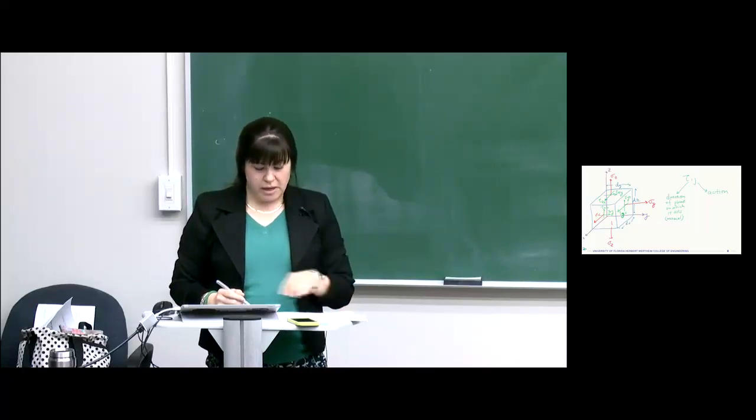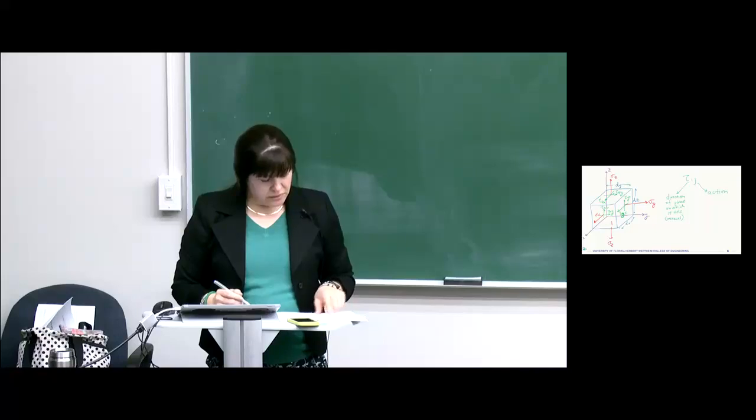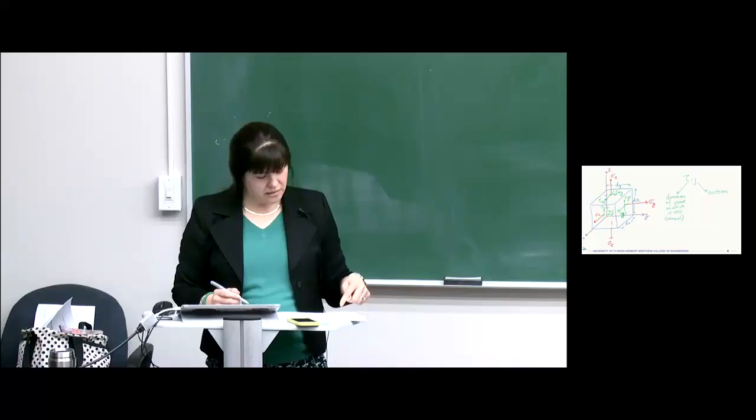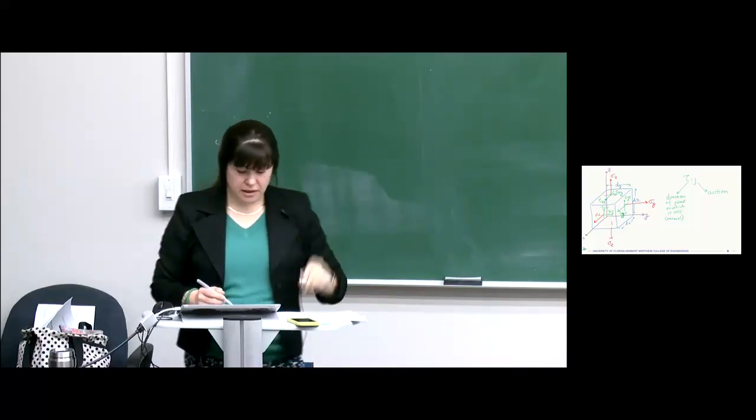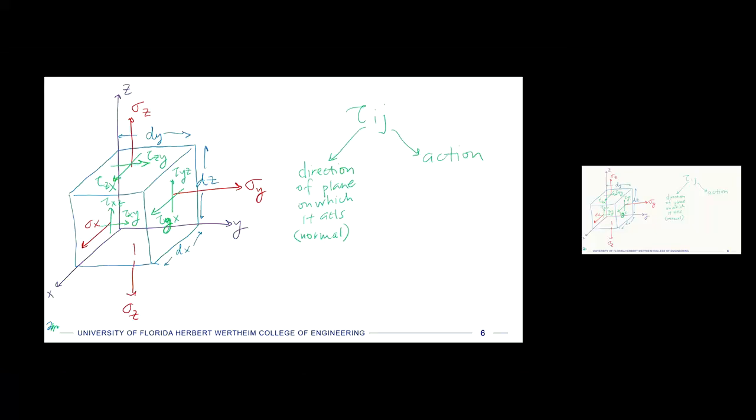And positive is the way that I've drawn it here. Positive means that they're in the direction of an axis whose sign is the same as the sign of the axis of the outward normal. So that's a lot of words, and I'll just circle some things here to show you what it means. Let's say we have tau zy. It's the very first one that I drew up here on the top. I'm just going to circle it in yellow. So tau zy goes that way, right? Well, if I've drawn it and it goes in the same direction as a normal from this y-axis, then it's positive. And so that's the definition for positive shear stress.